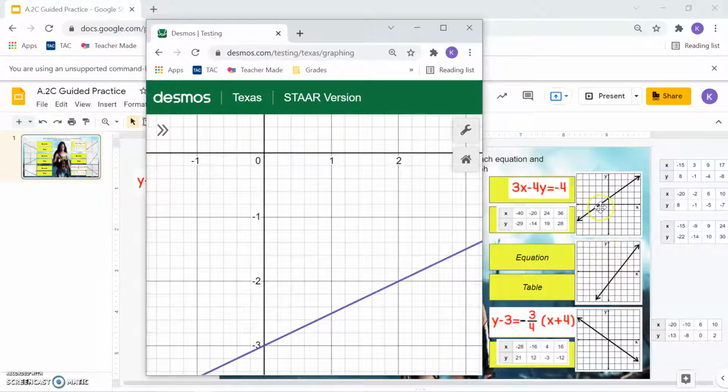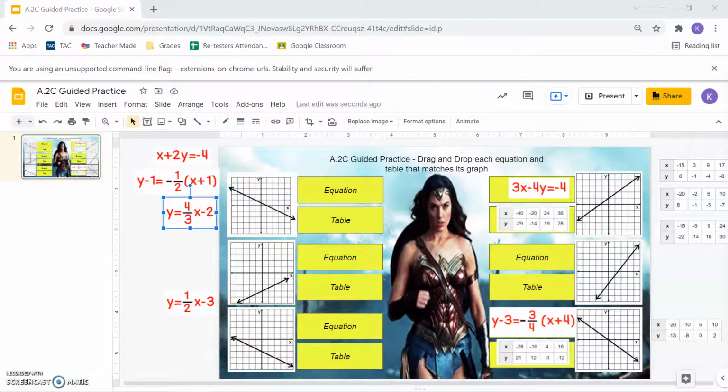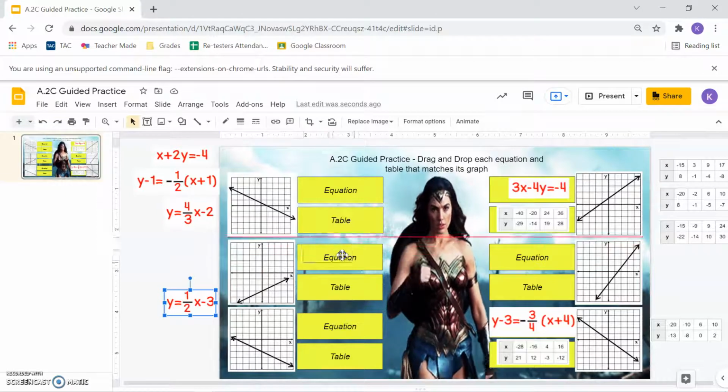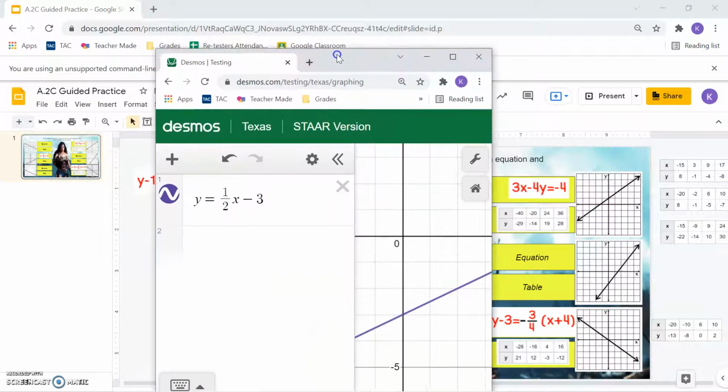This one is crossing, this one's going up, but it's up here, and we already have an equation to it. And this one is 1, 2, negative 2, not negative 3. It does kind of look like it, but at the same time, it's crossing right here between the 1 and the 2, and there's no line over here. So it is not that one. So we know for sure it is this one right here. So there's an equation. Now I'm going to convert it to a table.